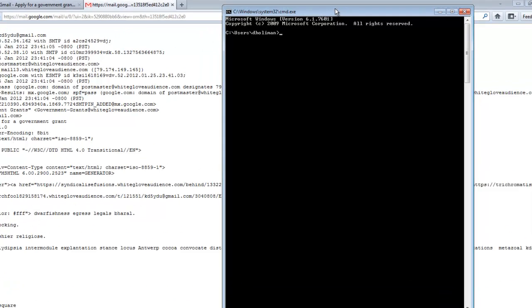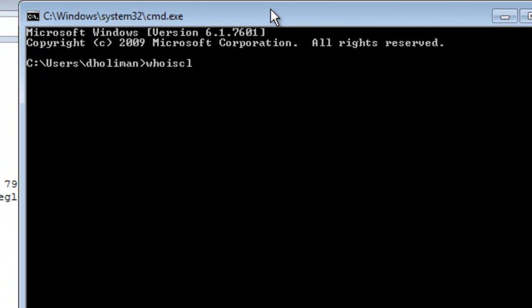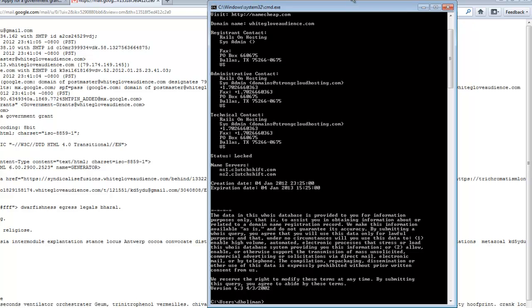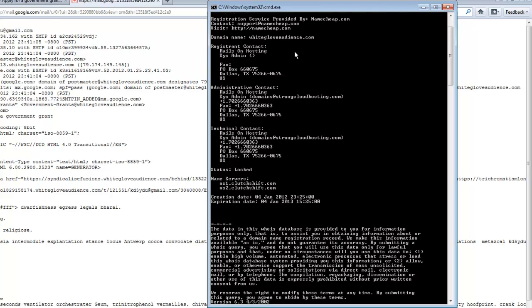And my particular utility that I downloaded is called Whois.cl. CL stands for command line because we're doing this at the command prompt. So Whois.cl, and then a space, and then the domain name of whitegloveaudience.com. That will query the database, and it tells us what we see here.